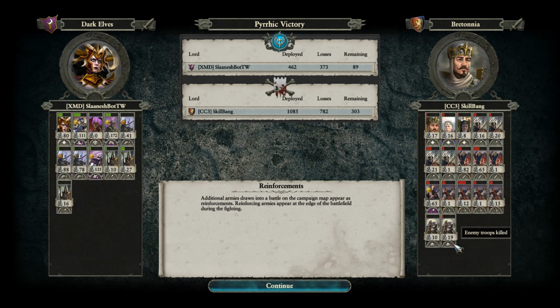I think the biggest thing about this Brettonian army was not going for more heavy cav. That's pretty much the only way I could see them winning this battle, getting some Grail Knights, getting some Questing Knights, and just forming a death blob to try and outfight the Dark Elf cavalry.